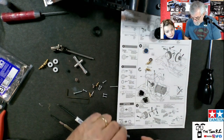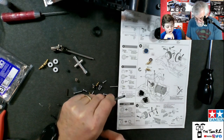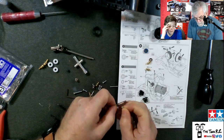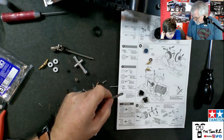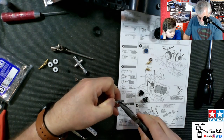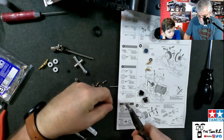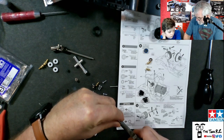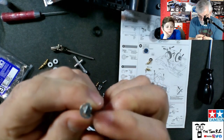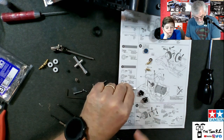We have to install this clip onto here. It goes on the long end on this side — the clip goes into this groove. The way I do it is I put it right on top, like that — it can't go anywhere. Then I take my needle nose and go right over it, put it on an angle like that, and just push down but keep my finger on top because it might fly out. Now it's actually clipped on there. This is kind of complicated so it doesn't fly off.